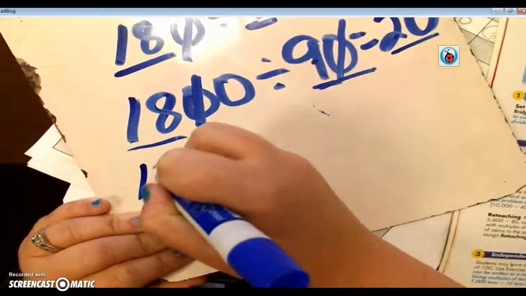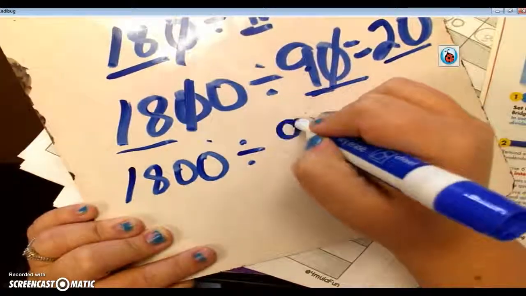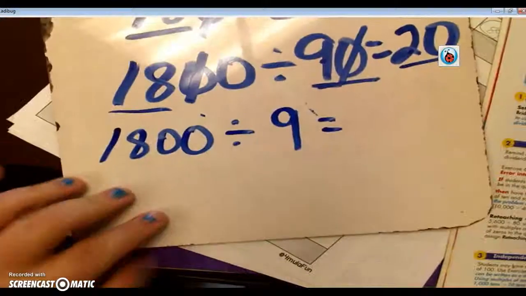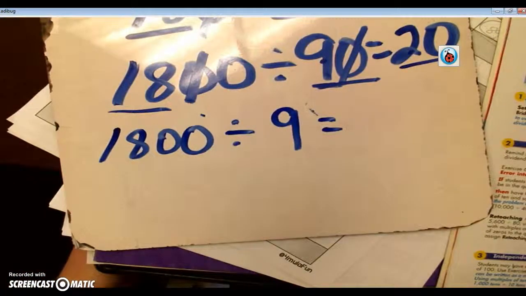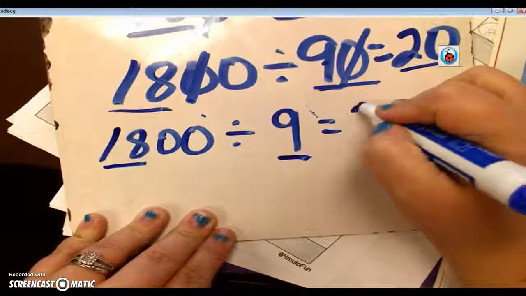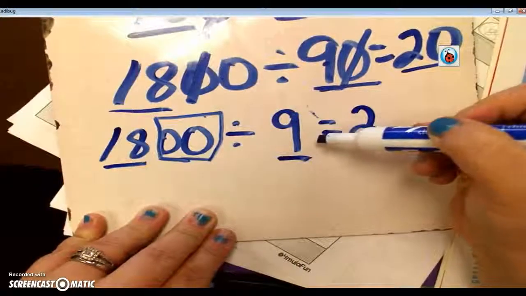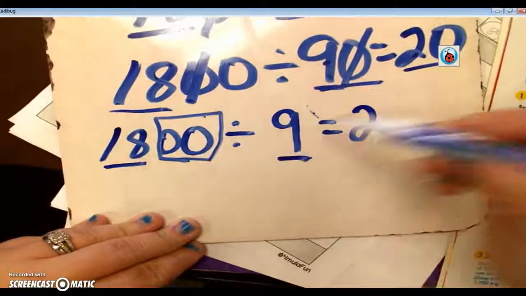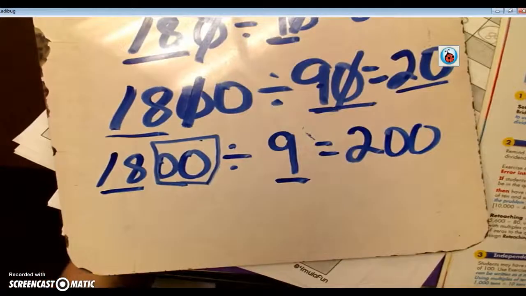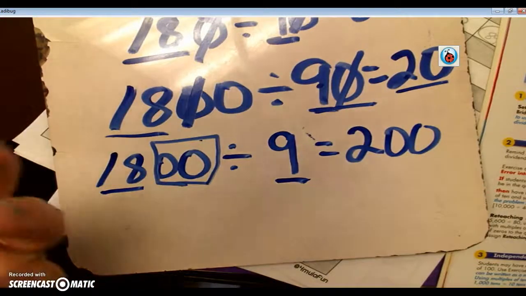What if I have... What is this equal to? Yeah, I still take 18 and I still divide it by 9, which is 2. Then I have 2 zeros. I don't have any zeros here, so they can't cancel each other out. I add 2 to the end. Okay? That's all they're trying to get you to notice in lesson 1.